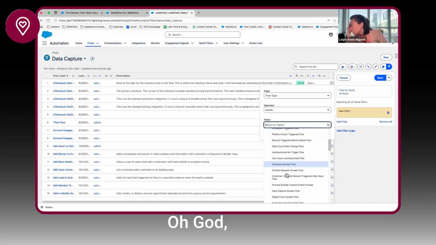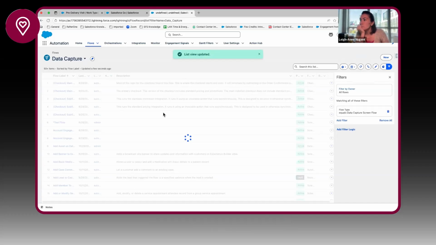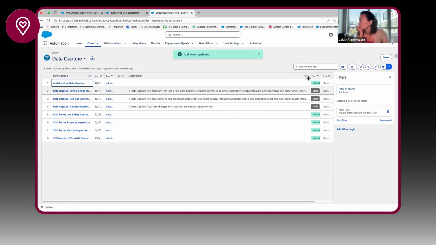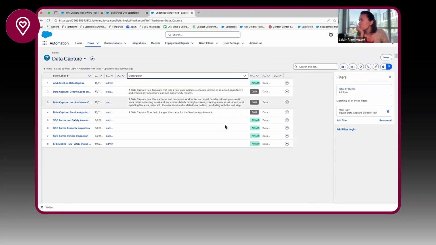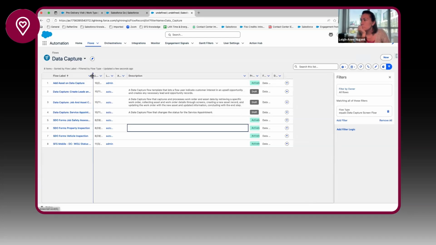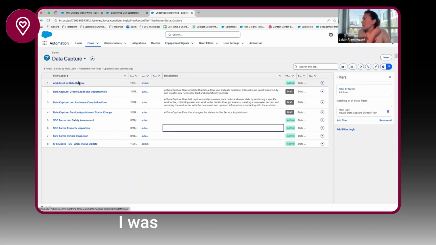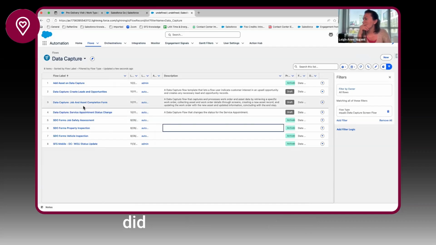Oh God, it's not even alphabetized. I was playing with a few, and I could have sworn they did some templates for us. Maybe it's these ones?